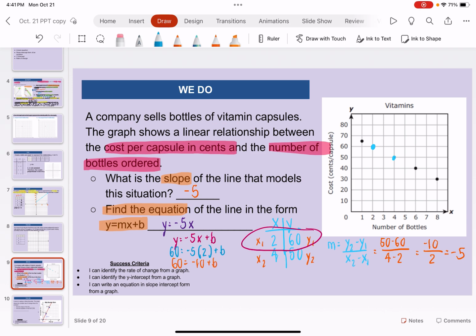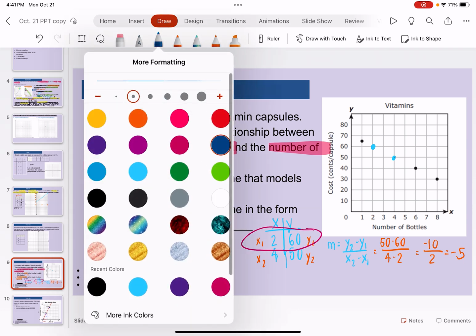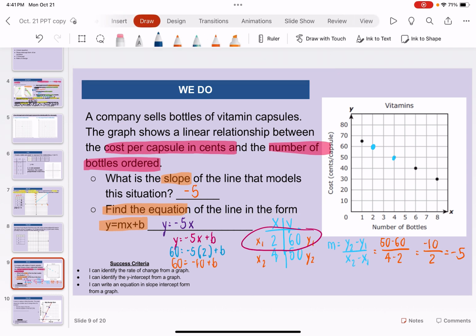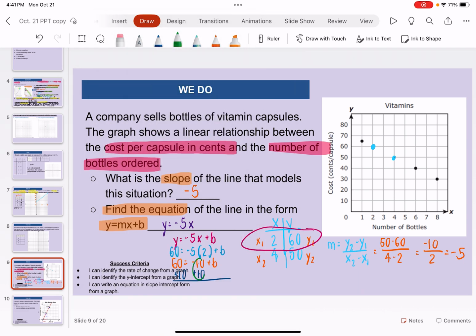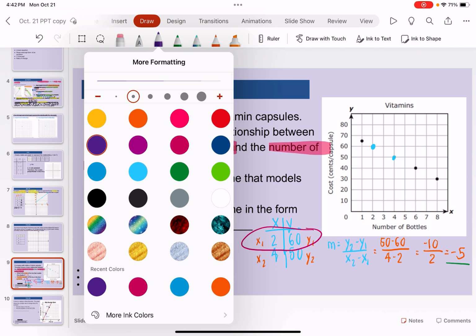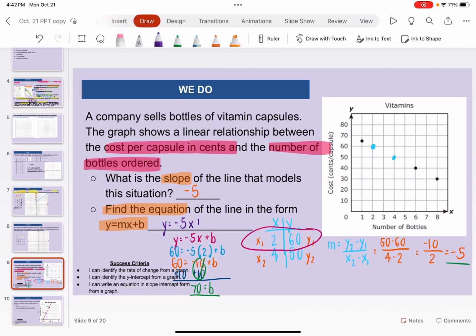And then from here, we want to move the -10. So the opposite of -10 is +10. So we're going to add 10 on both sides. -10 plus 10 is a 0 pair. It makes 0. So we have b is equal to, and then 60 plus 10 is 70. So that means our y-intercept is 70. Our slope was -5. So to combine that into our equation, we have y is equal to -5x plus 70.